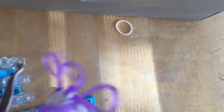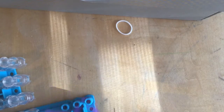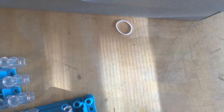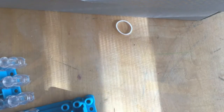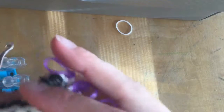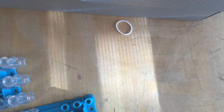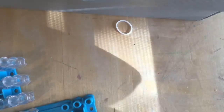Like that. Like this. And go on the other side. Okay, well, we'll fix it later. Okie dokie. Let's move on to the next.